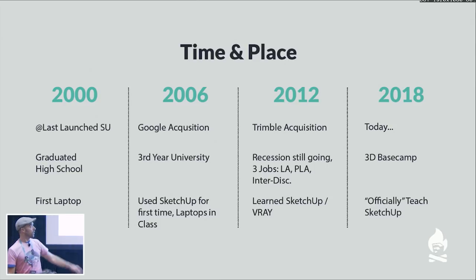And 2012 wasn't really that interesting. I don't think people really associated it with Trimble buying SketchUp, but I put it in there because that was the year I worked at a multidisciplinary firm. It was architects, urban designers, and landscape architects, a team of about 12 people. All of a sudden I was working directly with architects and seeing how they use SketchUp. I was feeding content into an architect's model, or pulling information from an architect's model, and that changed how I perceived working with SketchUp, because the integration needed to be tight. On a small team like that, you couldn't afford to have someone redo your plan.